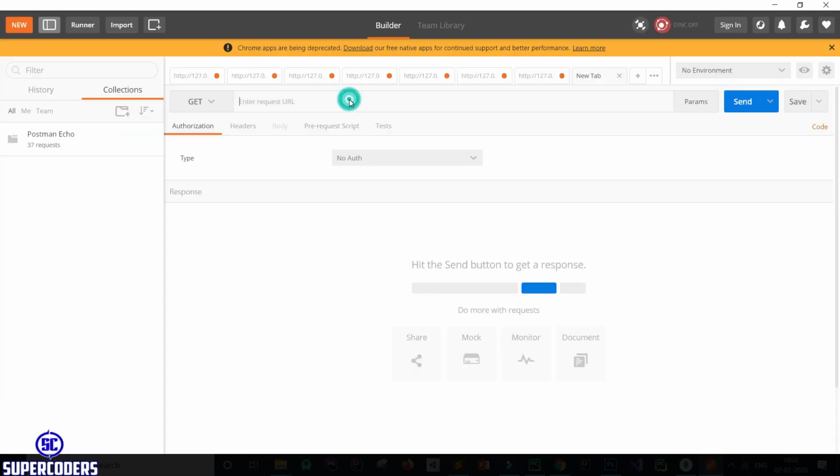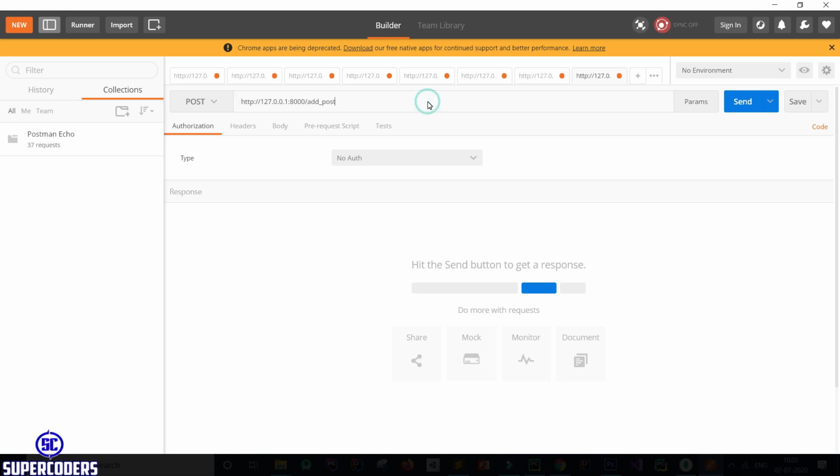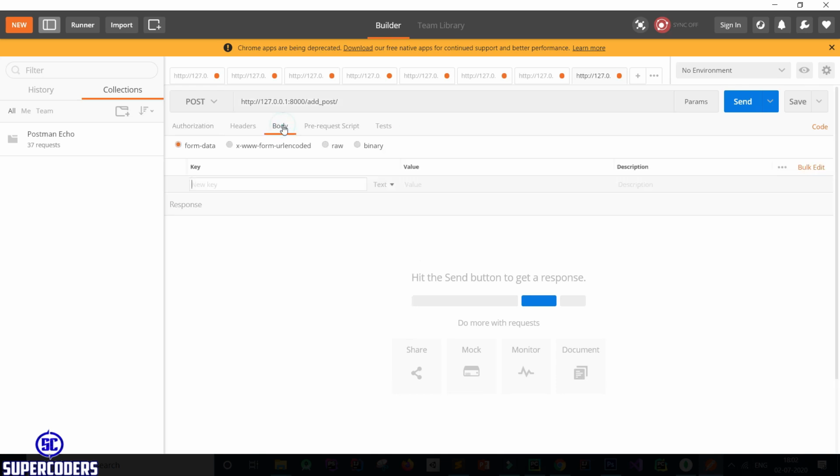Open the tab. Now calling method post, then adding data. Add the post URL, then in body we are passing the data.